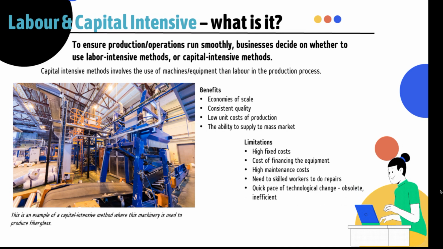And in terms of limitations, there are some limitations when you go towards a capital intensive method. You have a lot of money to be spent on high fixed costs, your financing of equipment, to maintain the equipment, and you will need some very skilled workers to repair in event the machine malfunctions. And because of quick technological change, you'll always need to be spending more money to keep your machine up to date.